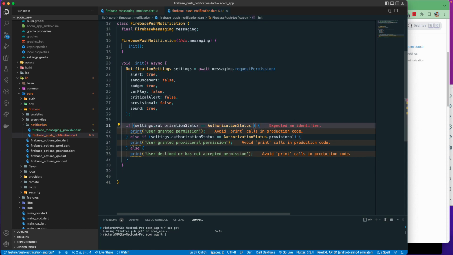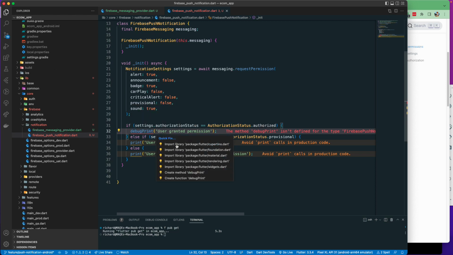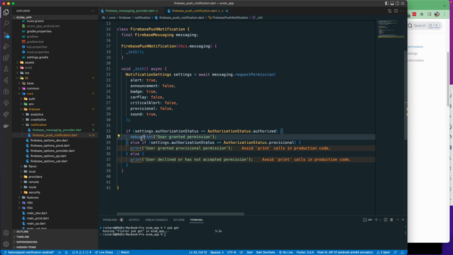So here you can see you have the notification for the authorized, the denied. So if you want to show some dialog when the user denied the notification, or when they authorize, or you want to show a different route, you can actually do it from here. So here you can just say debug print, and that should be, let's import this particular package from the foundation, and that should be the one. So let's print it out over here. You can set all of this depending on your requirement.